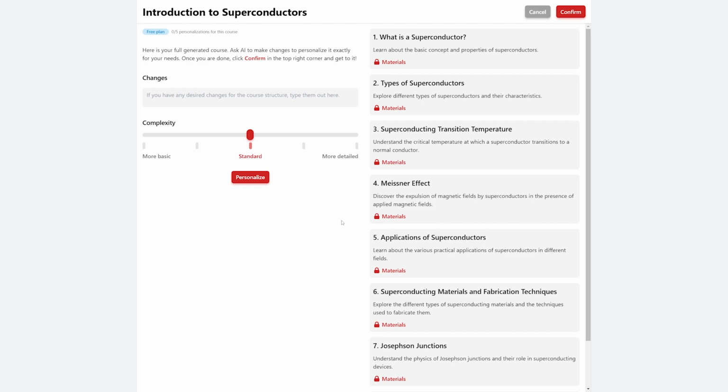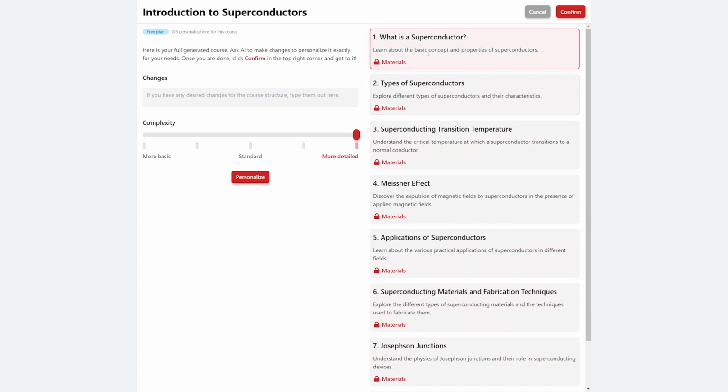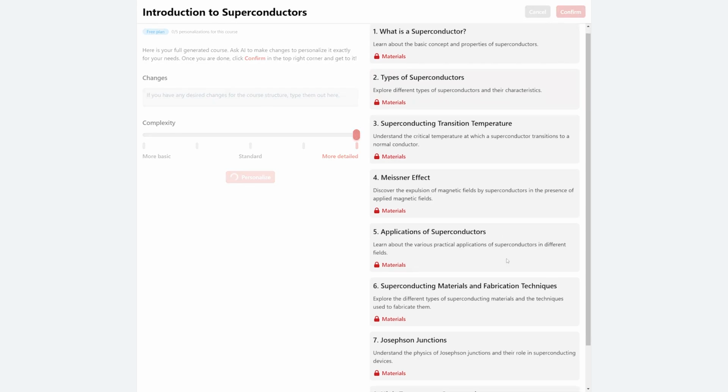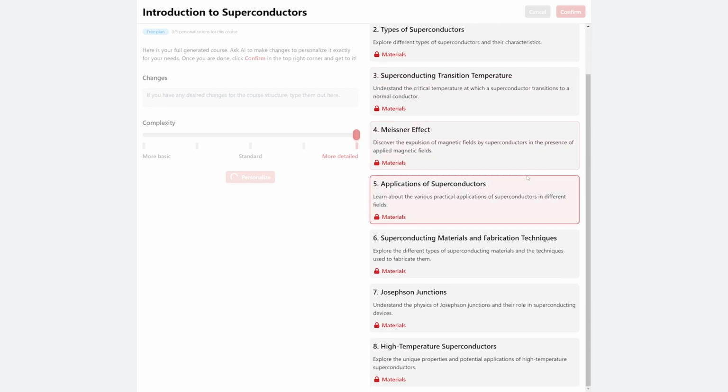Now, with the previous example, I actually knew stuff about HTML and CSS and all that. I used that as a test to see how good it would do. This, I have no idea how they work or anything about them. So I'm really going in blind, but this looks good. It looks like it's teaching me a lot, but I'm just going to go ahead and hit more detailed. I don't know if that's going to change anything. But if it makes it a little bit more detailed, that'd be great because I want all the detail.